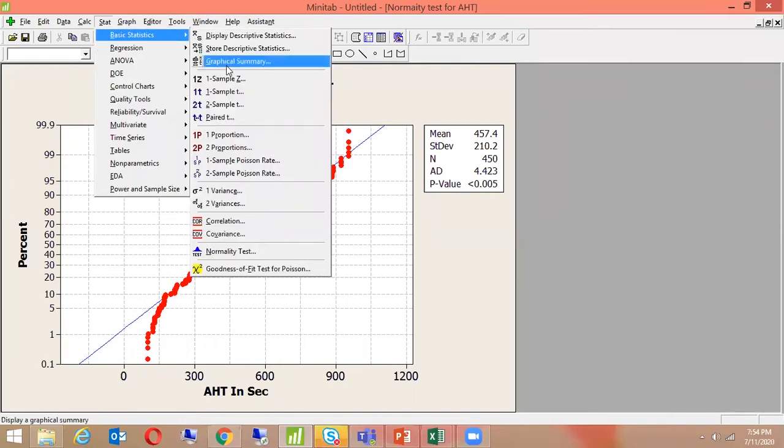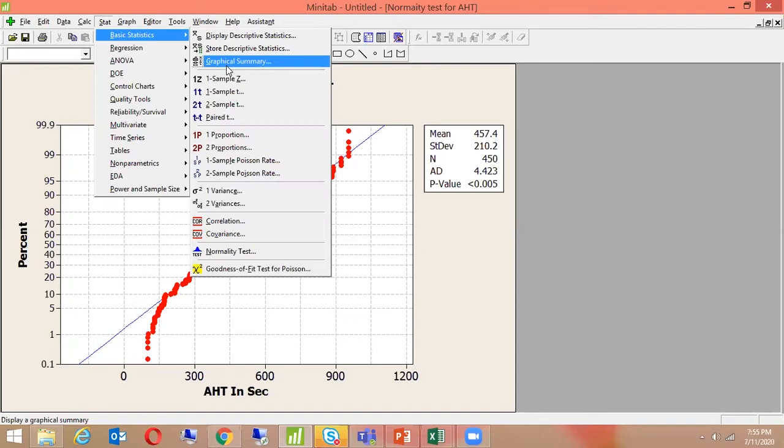So don't worry about remembering the path in Minitab. I will share one consolidated list with all of you, wherein it has all the tests, all the paths, all the prerequisites, all the conditions, examples, and everything, which is not there on the slides. I will share it with you, and that would help you. So don't remember it, but yes, just understand the concept and the inferences out of it.